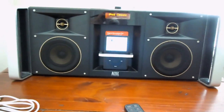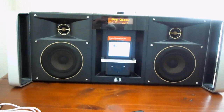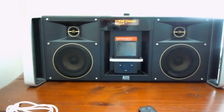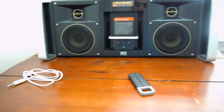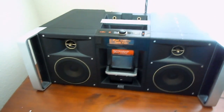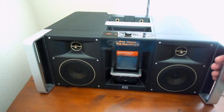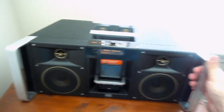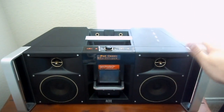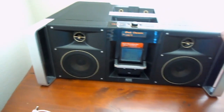But the bass on here, I have not had any problems with it distorting. I will say this, I live in a little apartment. It's 1,200 square feet. So this will definitely fill up a room with sound, no problem. And it does it just fine. It does it very well. This box is a little bigger than a Bose, and I understand that. But overall, considering what it does, it also has the antenna for the AM FM. Considering what this thing does, I just give it 2 thumbs up over Bose.